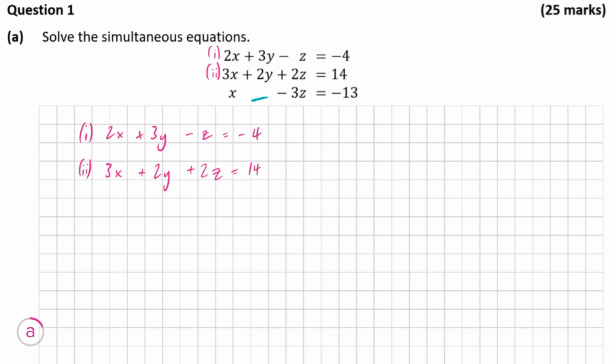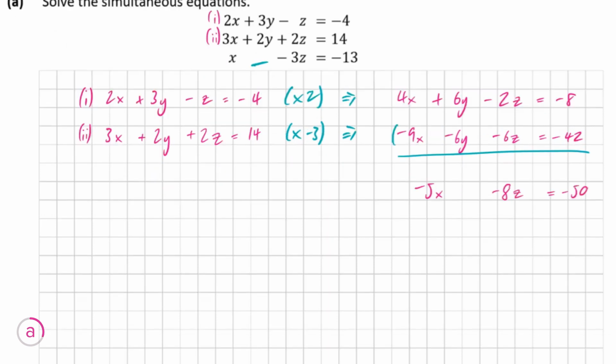So here are the two equations we're going to try and get rid of y from. So in order to do this, we're going to need to multiply the first equation by 2 to get a 6y, and the second equation by minus 3 in order to get a minus 6y. That's the easiest way to do this instead of having fractions involved. So now our new equations are here on the right, and we can just add them together in order to get rid of our y's.